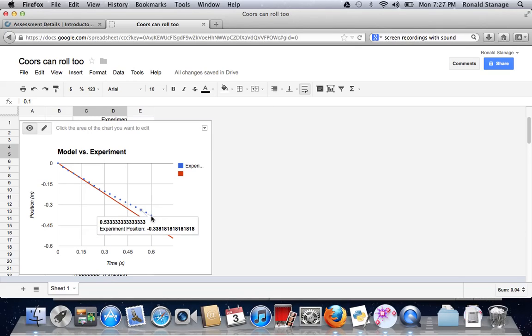You can see at the end of the table it started to slow down, which obviously was because of gravity and the friction of the table. Also, the table realistically was a little lopsided, so the can would have slowed down no matter what. So it's good that the model looks fairly similar to what I observed, but you can definitely tell that there's a difference between not having any net forces acting on the can and obviously having some forces acting on the can.